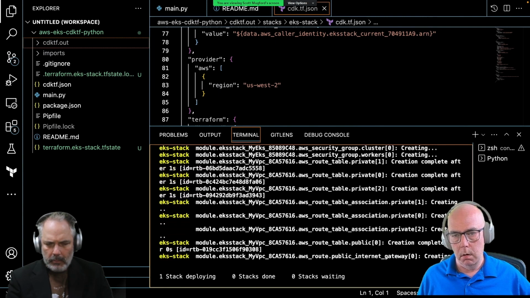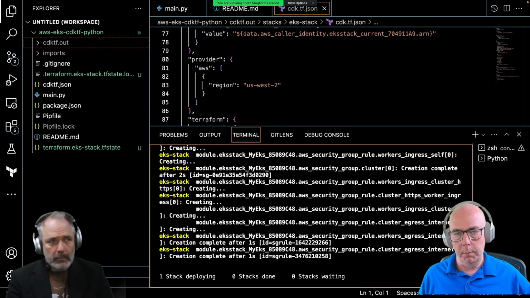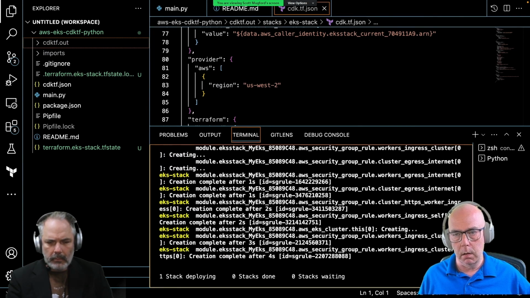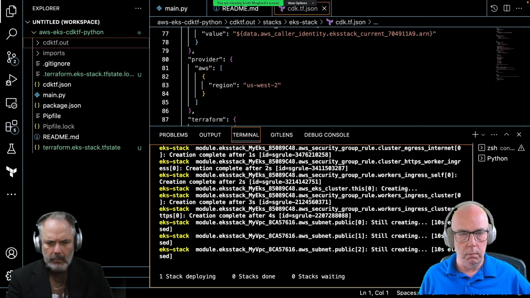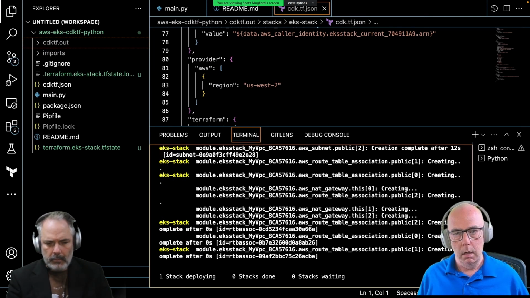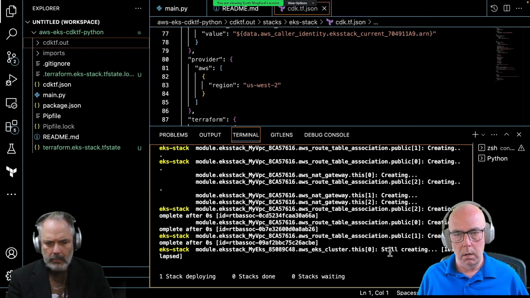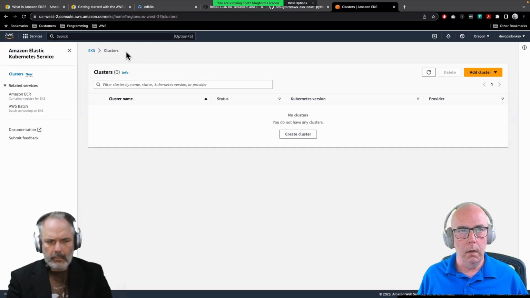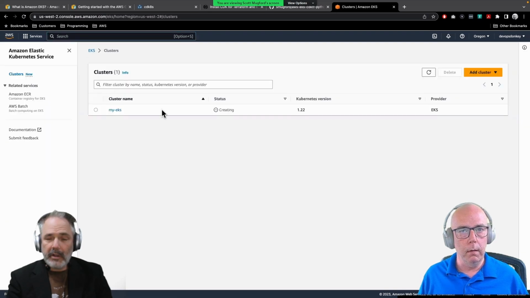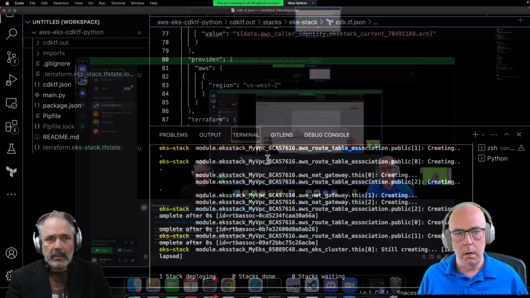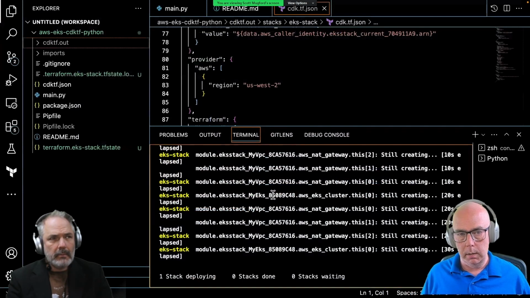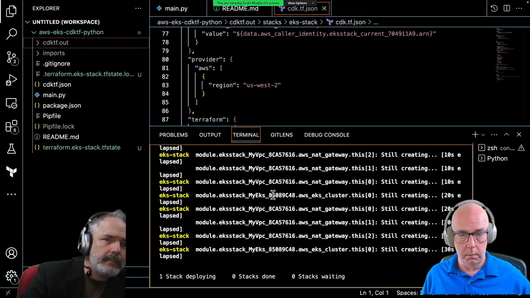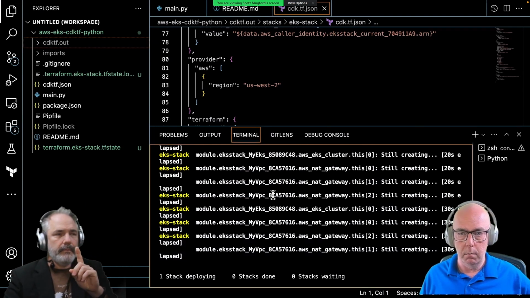And now this is creating the VPC and the EKS cluster and adding the NAT gateway to my account. And while it's doing that, I can go over here, and it's probably not doing this yet. But if I go to, oh no, it is doing that. It's creating my Kubernetes cluster. You might as well pause, because this takes about 10 minutes. So through the magic of television, we'll pause. Be right back.